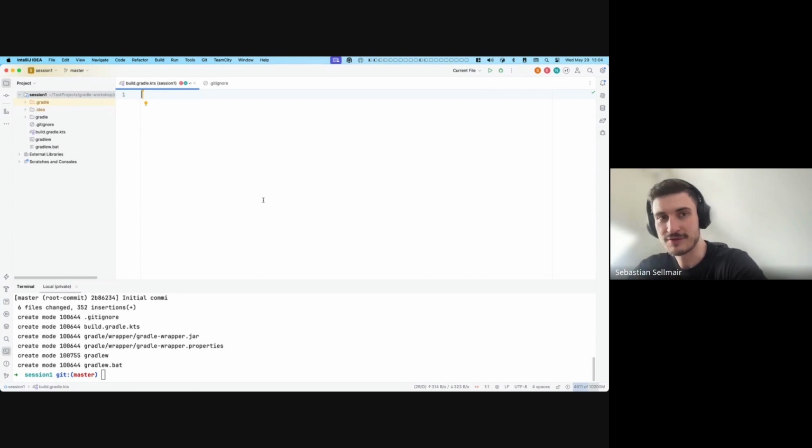I do not know everything about Gradle as well, so if we stumble across something that we all don't know, we just try together to find it out. Basically, this is for all of us to just get better at Gradle. That's the disclaimer. Now let's start with the very fundamentals.